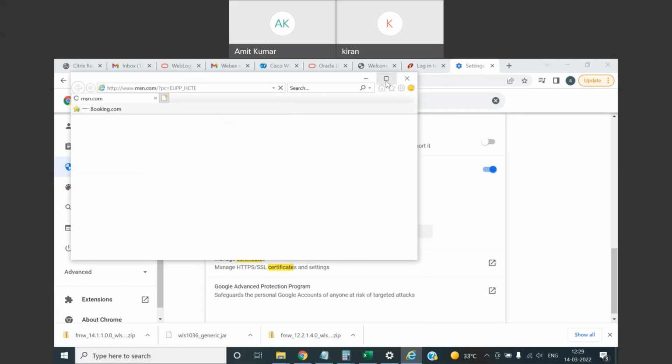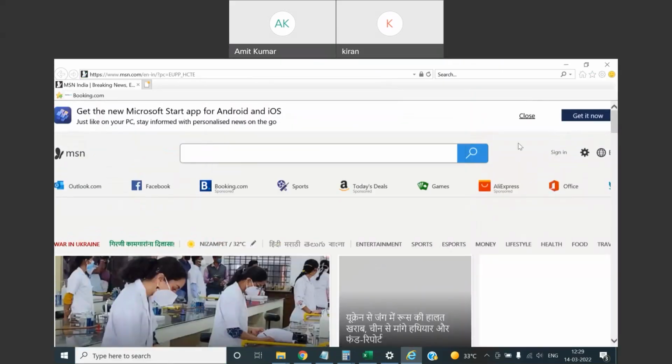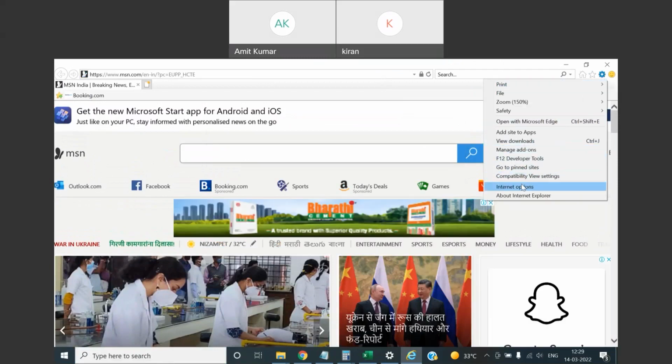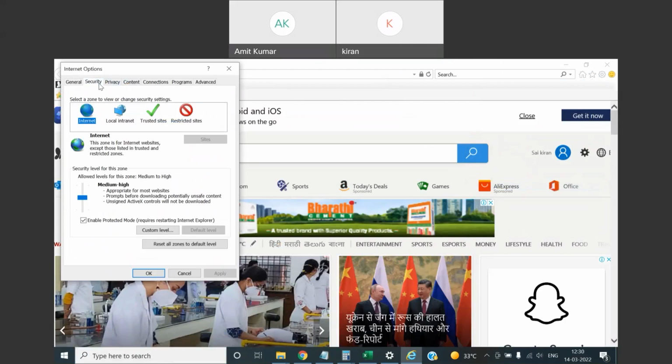Internet Explorer. This is again very bad. Where can I see here, Internet Explorer.